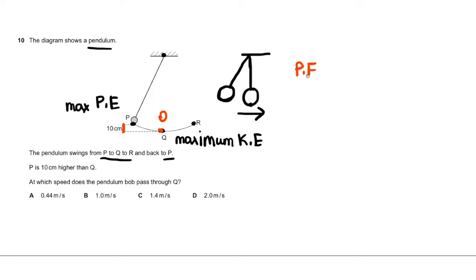All that says is that the potential energy of the bob in this case is equal to the mass of the bob into the gravitational constant, depending on the planet it's on, and the height at which it is at. So the height is 10 centimeters, which we convert to 0.1 meters, just divide by 100. The mass is M, so we leave that, we don't know that. The gravitational constant on Earth is 10 Newtons per kg. That's just a calculated known value. And the height that the bob is from Q is 0.1 meters.